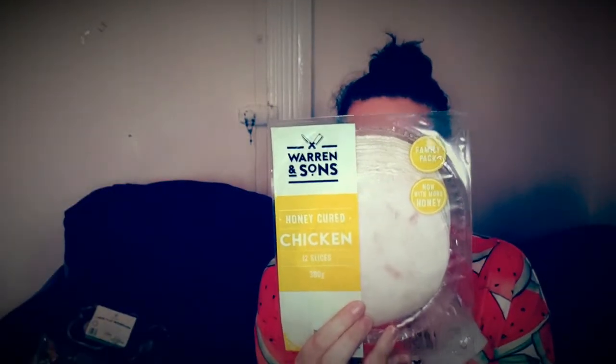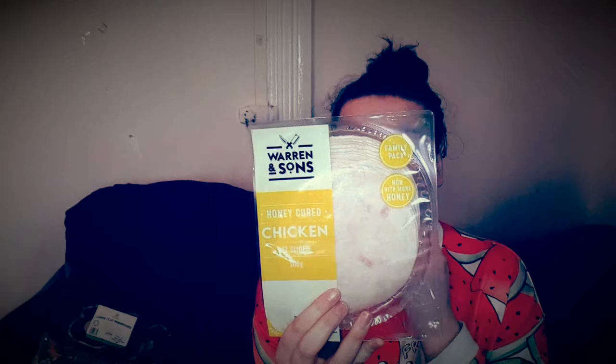More meat. Honey cured chicken ham. This one is not great because it's 5 grams of carbs in 100 grams. But this is something like if I'm cooking and I know I won't eat for another hour and I just need something quickly to keep me going, I'll have a slice. So as I say, if it's 5 grams in 100 grams, I can have a slice of it, and it's the massive one, and it won't really be bad. It'll be a couple of pounds really.